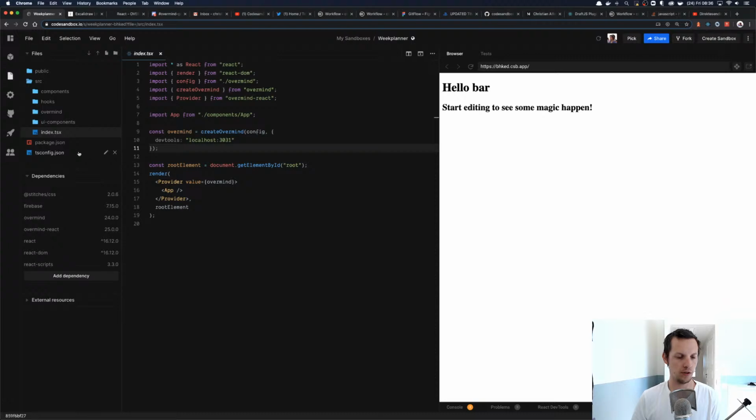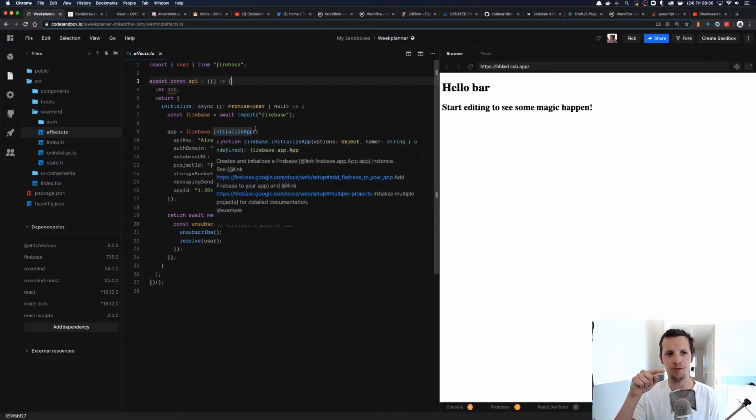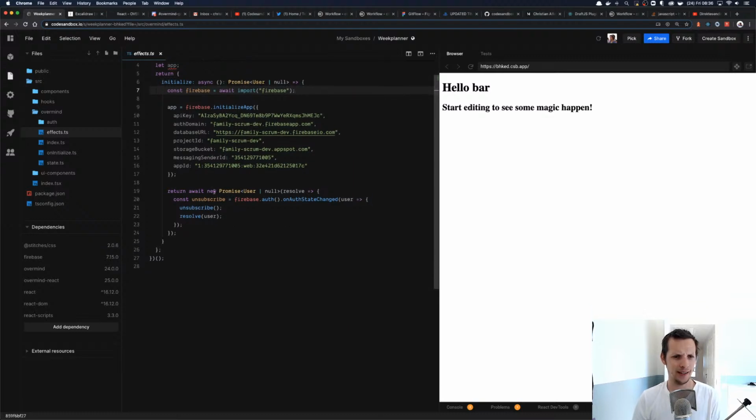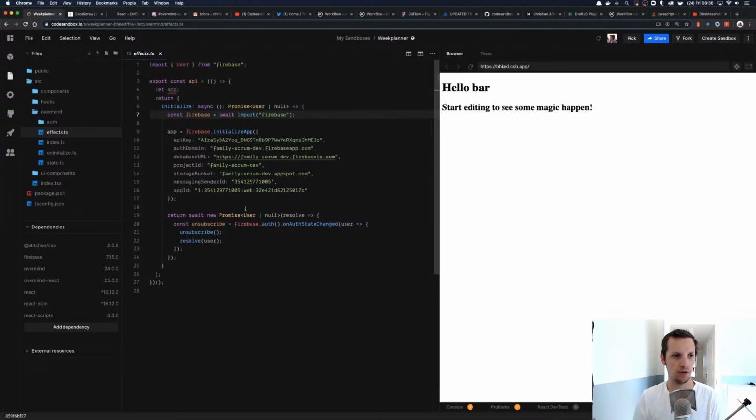So just to give a short summary of what we did last time, we created this effect, this Firebase effect, and then we refactored it to become asynchronous, so that we're loading the Firebase library after the app has actually fired up. And then we had this a little bit awkward code here where we wanted to grab the state of the user, like the auth state. And this is what we're going to refactor.